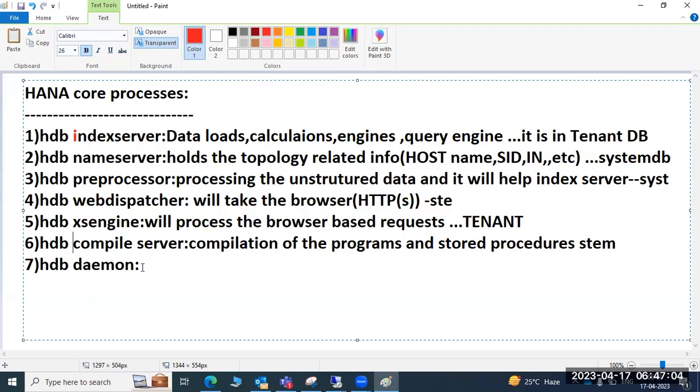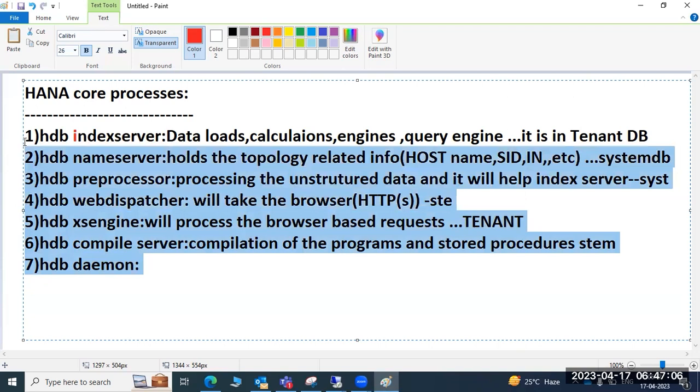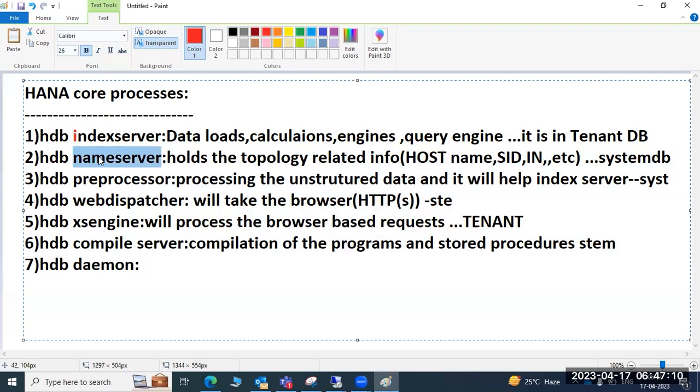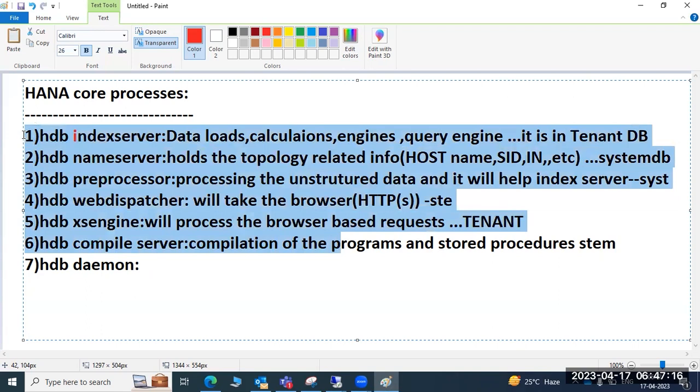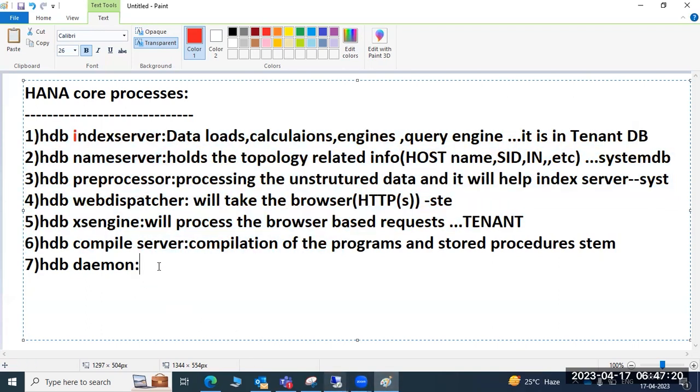Same as here, if any one of the processes is stopped or in error status, it will go and retry. It will go and start the service. That is the responsibility of the daemon process.